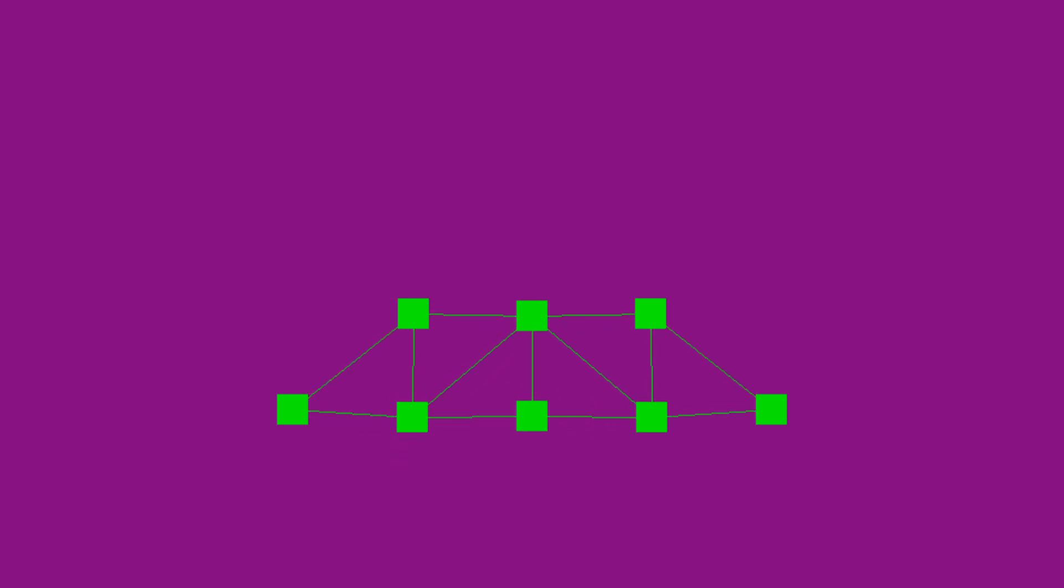By playing around with the stiffness of the beams, you can see that they look anywhere from really springy, where they move around a lot, to very strong and stiff. You can play around with the different values yourself until the bridge looks as stiff or flexible as you want.